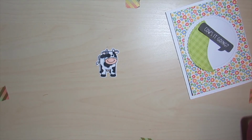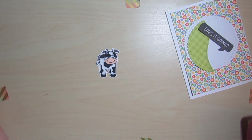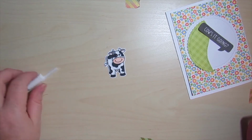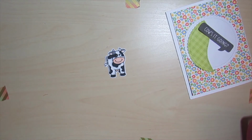Now, because I colored in her eye, I'm going to grab, no, those two are silver. Where's my white one? Let's try again. Oh, that one's black. So this is just my little white jelly roll pen. I'm going to just move this out of view for a minute so I have a better look at where that eye is. And just go ahead, and I'm going to put that little dot in. I also put a little dot in the other one so that it kind of looked similar.